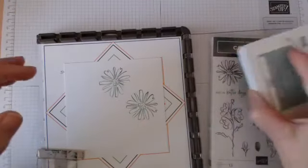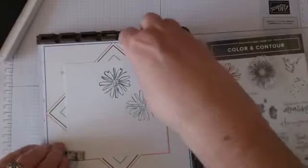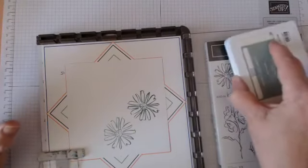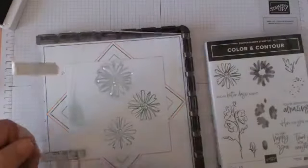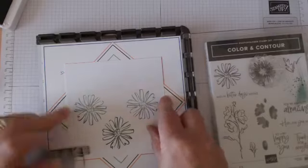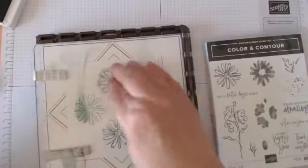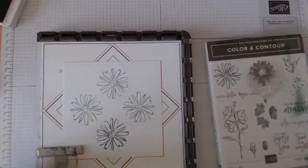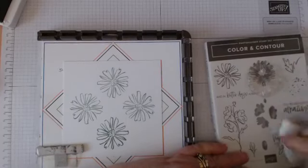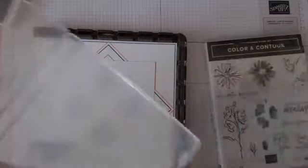Oh, that could do with a bit more ink on it. Let's just try and see. If not, there's always the emergency side. Yeah. Okay, cool. Well, there you go. Now let me just clean my... Can I bring a tissue in and clean the ink off that and clean my stamp? I don't think I wrung out me chamois enough.